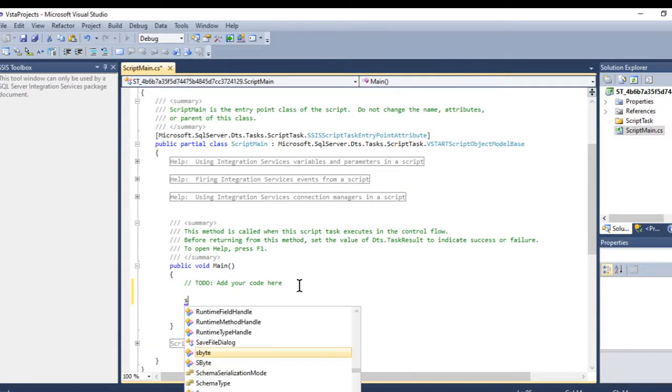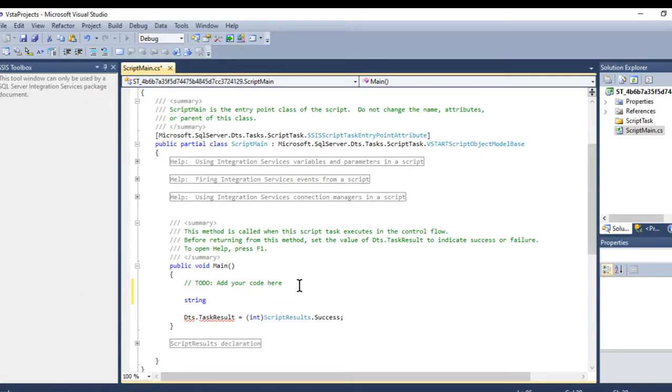First of all, I will define my whole path. Let's call it file full path, which is equal to the folder variable plus the file name variable.